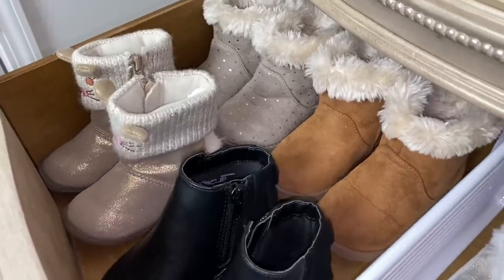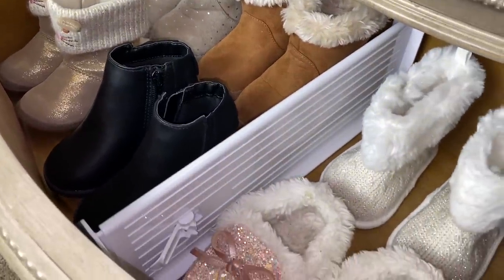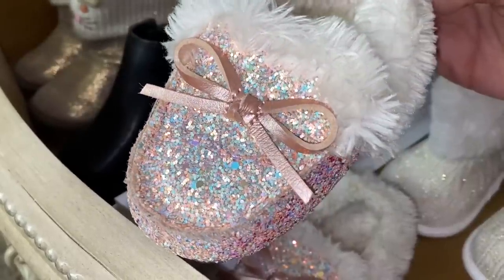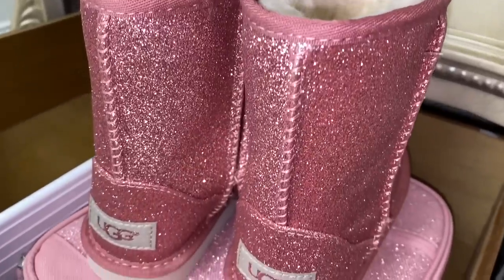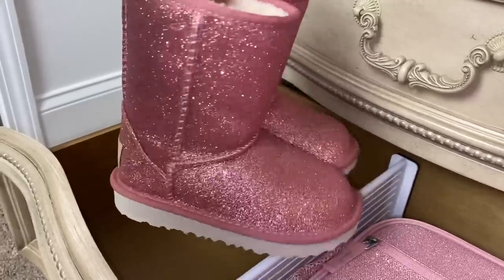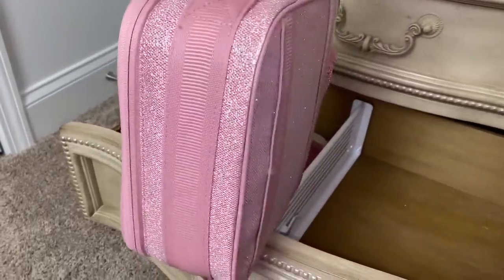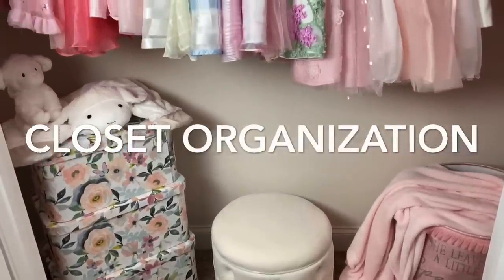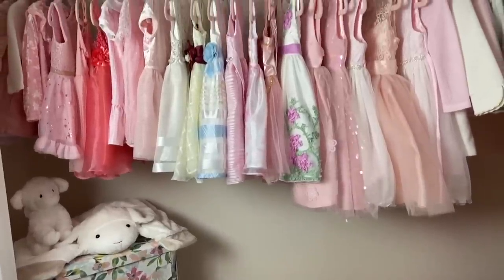Here are some of her shoes that don't fit her anymore that'll be passed down to her little sister. I just placed them in her nightstand and used a drawer divider to separate the house slippers and outdoor shoes. These are the cutest Uggs I have seen — they have so much sparkle and I can't wait for my daughter to fit into them. I also had to get a sparkling lunchbox because of how adorable it is. Here's how her closet turned out — we're going to be adding modular closets in here and I can't wait to show you guys the transformation.